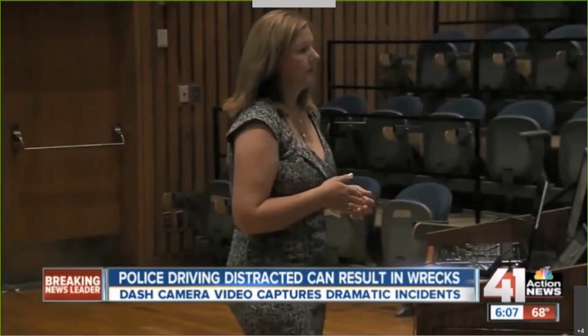Unfortunately, that 2007 crash that was the main part of this article, obviously that was preventable in so many ways. There is no excuse for driving 126 miles an hour, even on an interstate, if there's not a lot of other traffic out there. We all know that we want to get to the scene of the call fast to try to help, but we want to get there safely. And if we cause a wreck on the way, we're just taking away needed resources from where it needs to be. We're becoming part of the problem. And there's no excuse for driving that fast going to a crash. You're out driving your siren, you're pretty much out driving, especially when you're on the cell phone and computer and everything else, you're out driving your abilities.